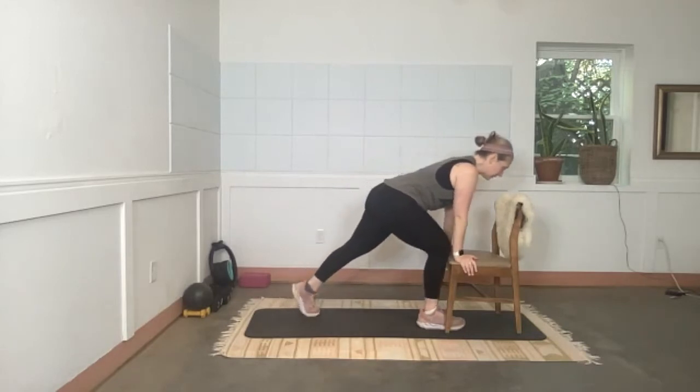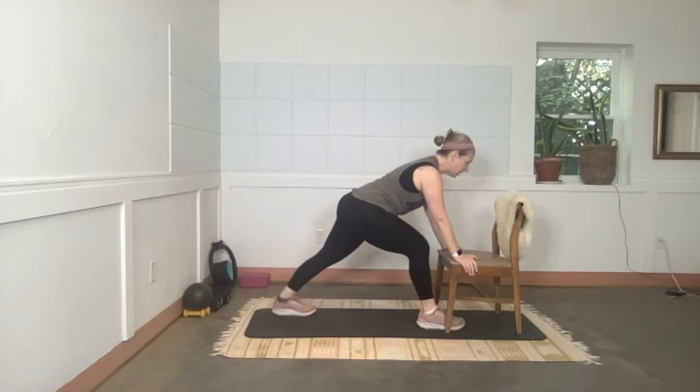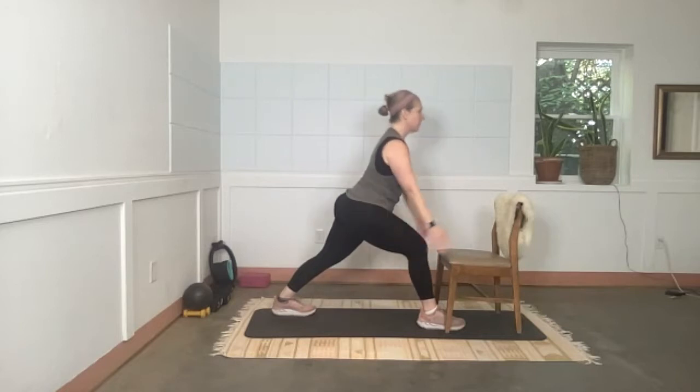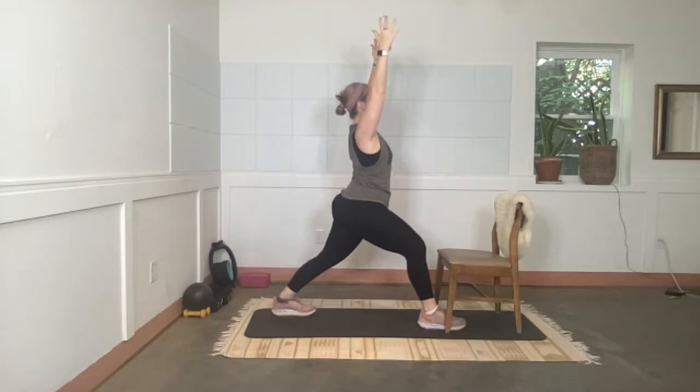Shift forward, lift that back heel. Stretch out the toes a little bit by keeping some of the weight into the left foot. Roll back through the left foot to the heel. Plant your feet down, come to your fingertips. Lift the arms, press that left hip forward. Take a big old breath.